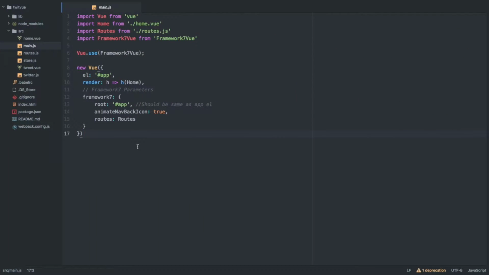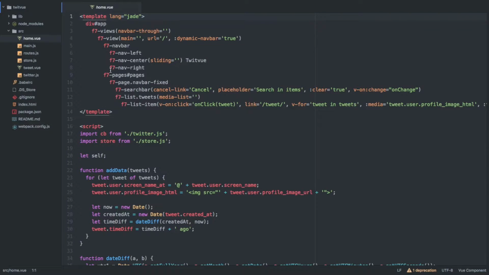Here you can see the code that we have created in part 1 of our series. If you haven't seen part 1 yet, I highly recommend to see it first. Otherwise, let's start. Now, before we start with the authentication to Twitter, I first want to fix some minor issues that we have with our code. Let's have a look into the home.vue file.